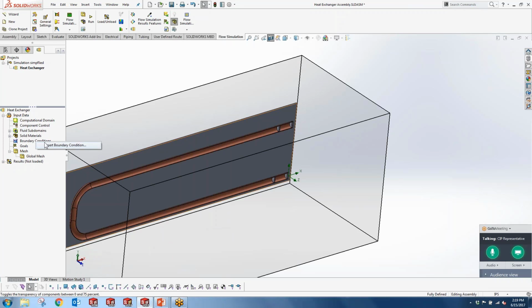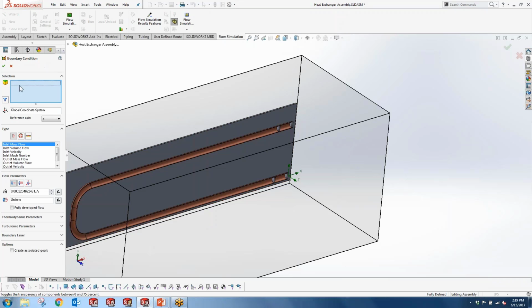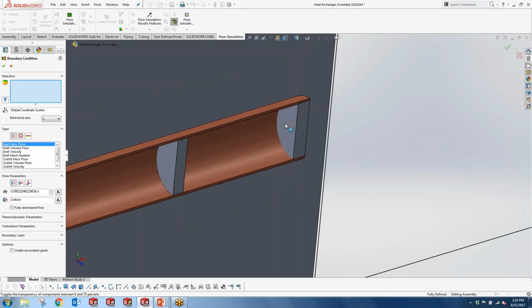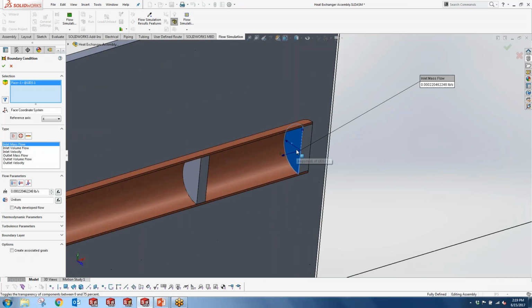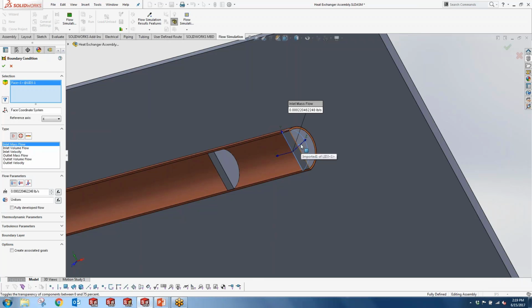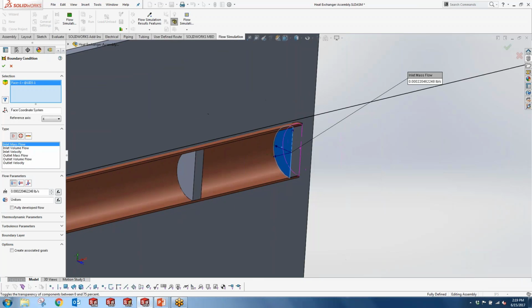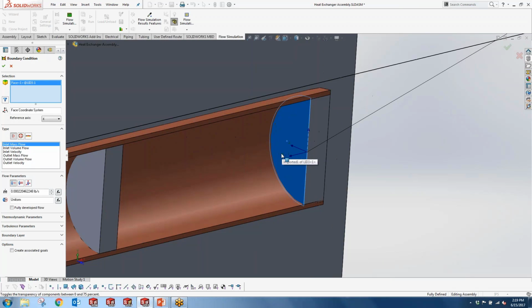Next, we're going to set up our boundary conditions, and these are kind of one of the two big bread and butters of Flow Sim. So the first big thing is we need this to be an outlet, and we want to make sure that it's the interior surface, the surface that it's actually coming out of. You don't want to grab the outside, you want to grab the actual inside of what the fluid is coming out of. So I'm going to define that face.